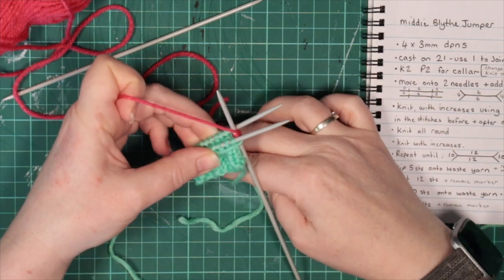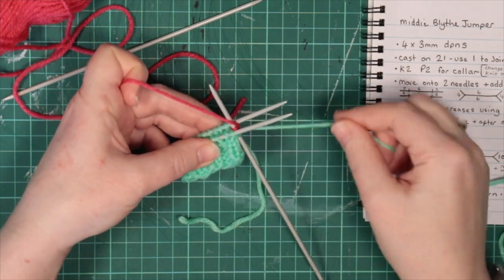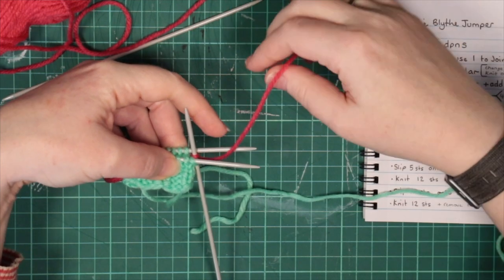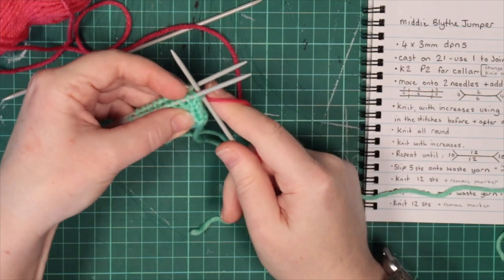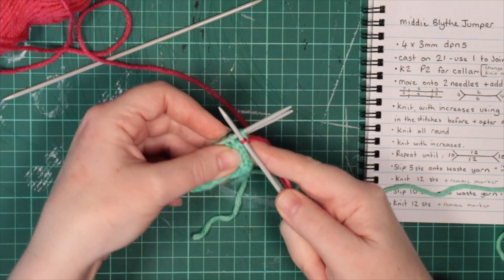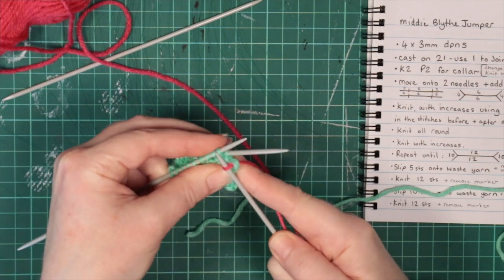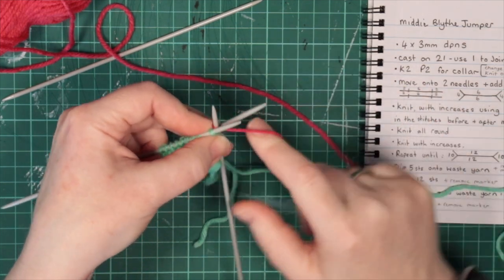Now I hold this yarn off to the back. I take the working end of the previous yarn and I hold that off to the back. And then because I'm holding my yarn in my right hand as I knit, I actually pull this off to the right, wrap it around my finger, and I'm going to pull this loop of the new colour around onto the front, carefully holding everything. Takes a bit of practice, and then I'm able to start knitting. Now I've got my new yarn colour.